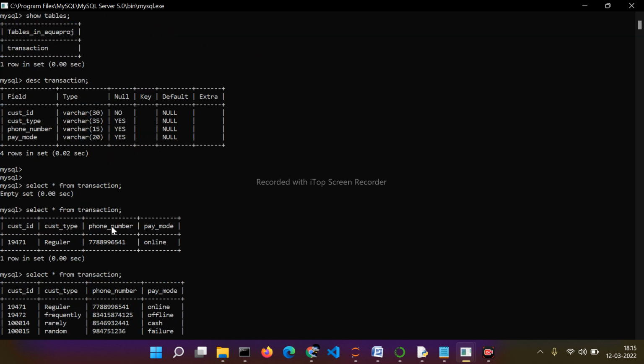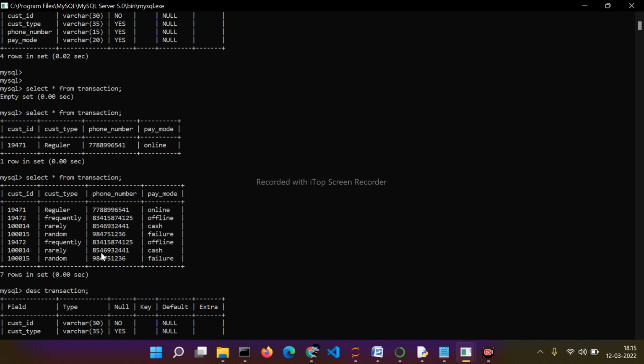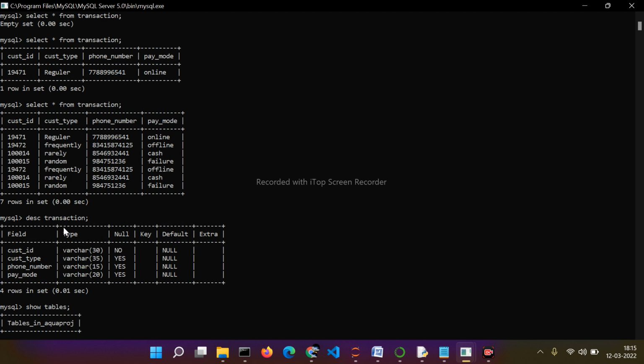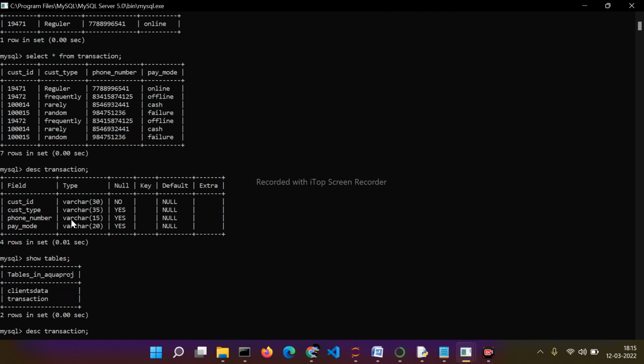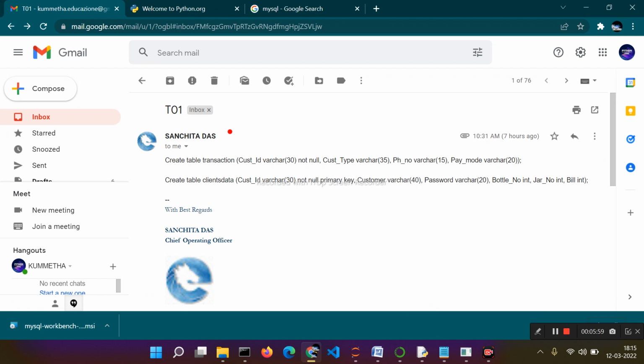After that, I am using some names, putting the variable names created. After that, I am using the transaction with multiple data, so it is stored. After that, data description. Now I'm checking these transaction details: describe, where, type, null, key, this type of thing. Another thing is I'm creating the clients data. So the second data is available, right? Okay, the second data is available in your system.